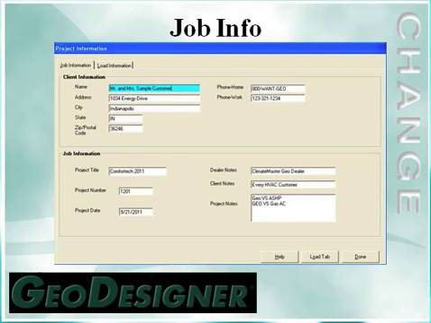In this program, we're going to open up and start with our job information. In this screen, you'll be able to put in the customer's information, location, contact phone number, information like that. Also at the bottom, we'll be able to put in dealer notes and any customer or client notes. And I normally put in some project information notes into here as to what type of system I'm going to compare to, depending on the options available at that job site. Some of this information will show up on a printout later that you can give to the consumer.